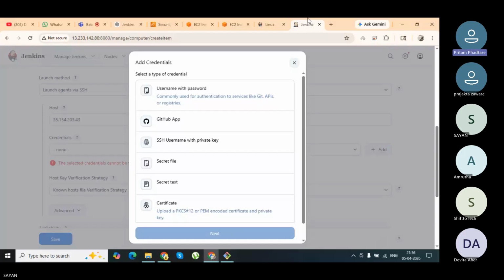Now we have SSH credentials, so we need to select the option SSH username with private key. The options generally depend on the type of credentials you have. We have an SSH credential, so we are going to use it here. Then click on next.